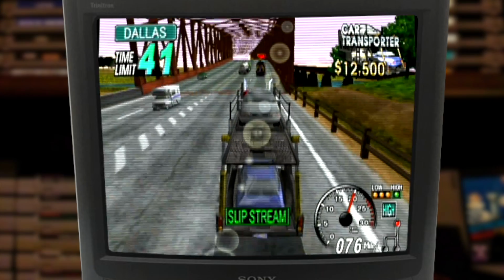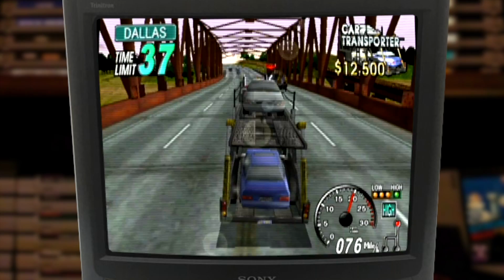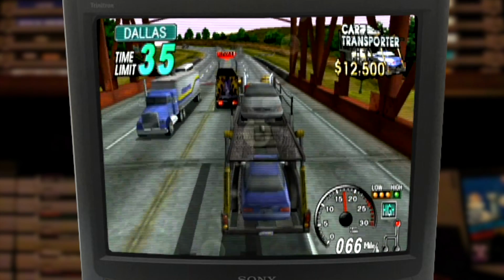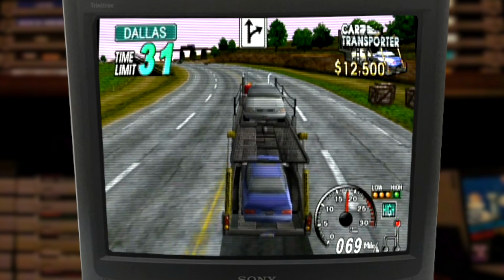And then the third-person camera, which is right behind the truck. Problem with that one, though, is depending on what trailer you selected, you sometimes can't see much of the road ahead. So you're kind of stuck using the cockpit view most of the time.